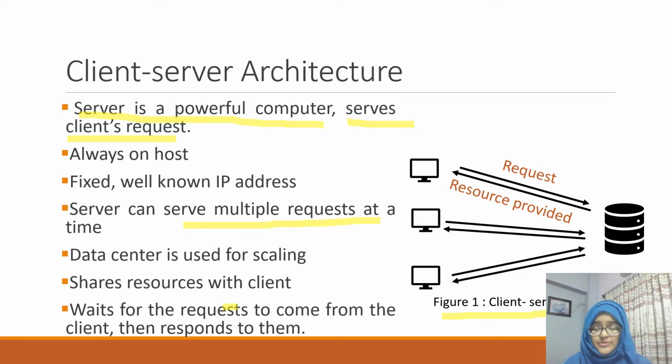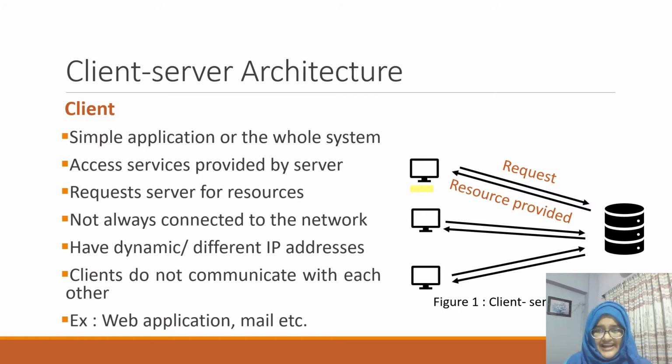Sometimes a single server is not capable of handling all the requests that come from different users. For this reason, a data center is used for scaling. It shares its resources with clients. From figure 1, we can see that the client sends a request to the server. The server then gives the resource to the client. The server waits for requests to come from the client and then responds to them.